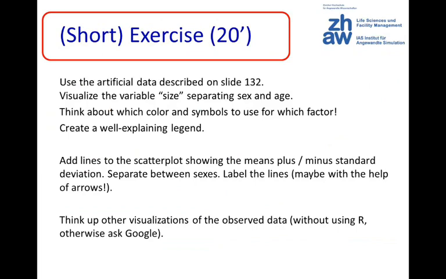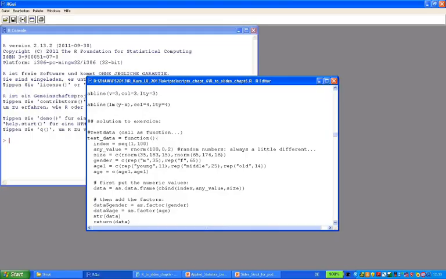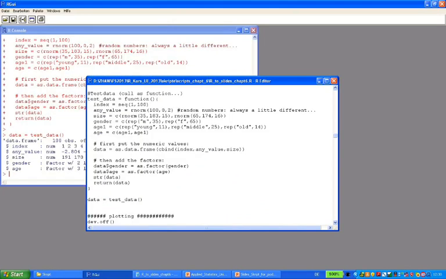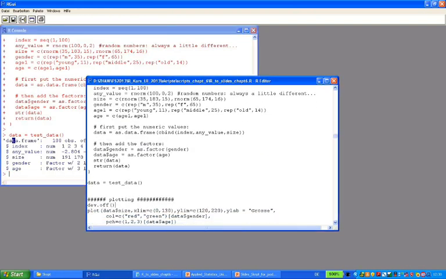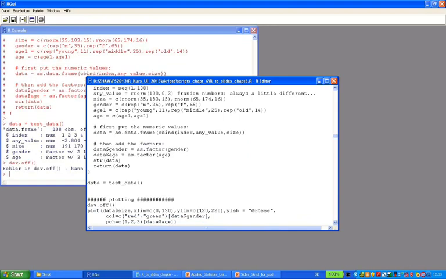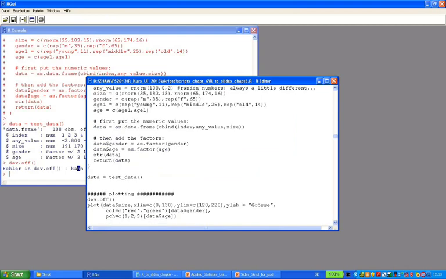So let's look at the solution. The first thing we need to do is activate the test data function. Let's do that and actually create our test data. So I just execute all of that, and then I see I got a data frame that has the structure as already described. Now if I want to do some plotting, maybe I have already done some plotting before, so it can be useful to execute the command dev.off. Since I haven't done any plotting before, it cannot be closed, so that's fine. Now the first thing is we just plot the variable we are interested in, and this is the size variable.